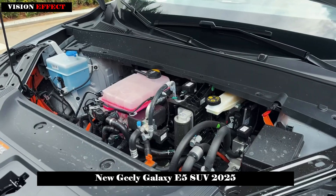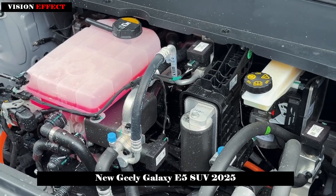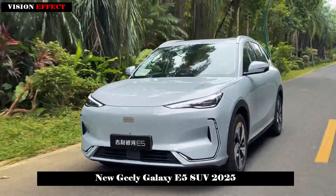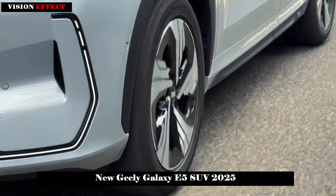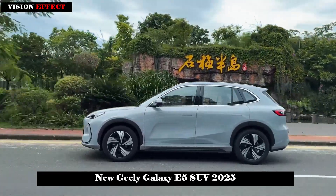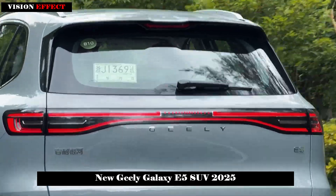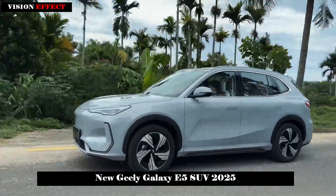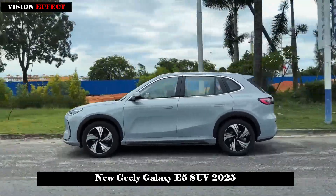In terms of configuration, the Flyme Auto in-car system installed in the new car is equipped with China's first car-grade 7nm in-car chip, Longying No. 1. Based on the cooperation between software and hardware with supercomputing chips, this system realizes the four-screen connection of the central control display, instrument display, HUD, and mobile phone. It supports high-frequency scenes without waking up, fuzzy instructions, continuous dialogue, and multiple rounds of content inheritance, so that the entire scene is visible and spoken, bringing a silky interactive experience to users.